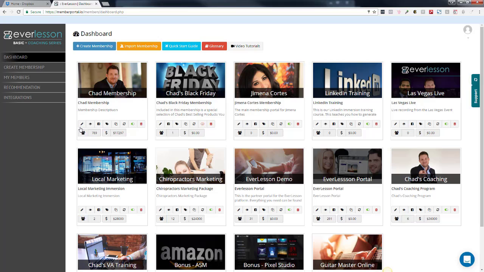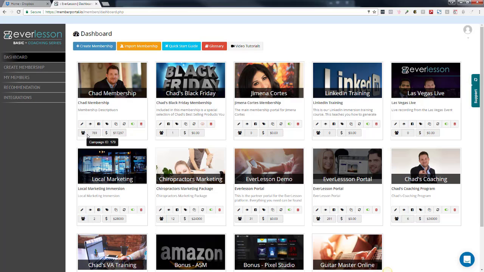But if we look here, we have these icons. I can edit the existing membership. If I click this here, I'm able to log into the front end. Here's where we can share it on Facebook. This is where we have some meta tag settings for SEO. I can clone the whole entire membership. I can place retargeting codes or any kind of scripts. If I want to set this to a deactive status, I can do that. I can delete the membership.